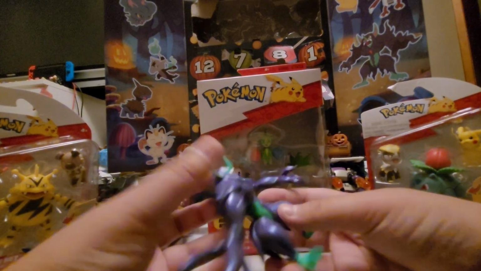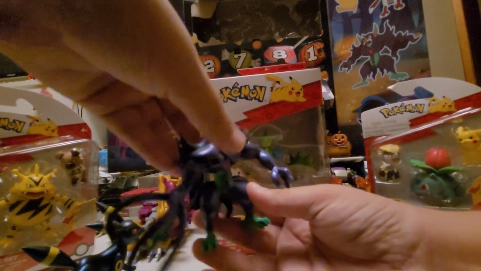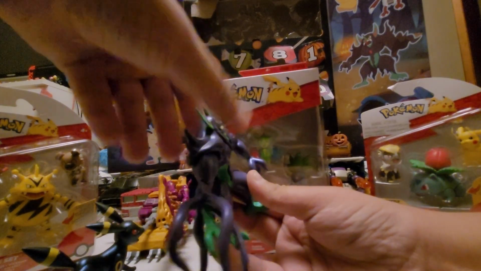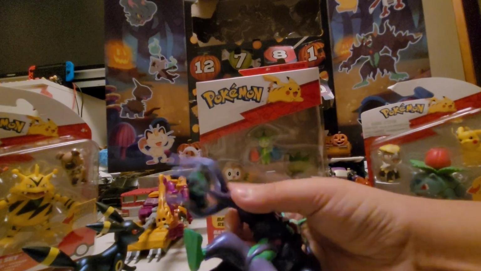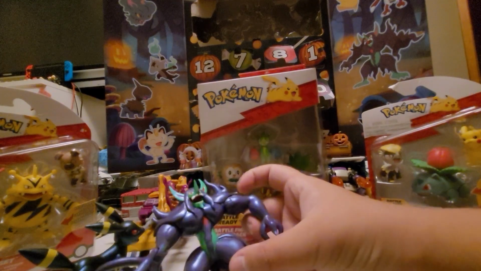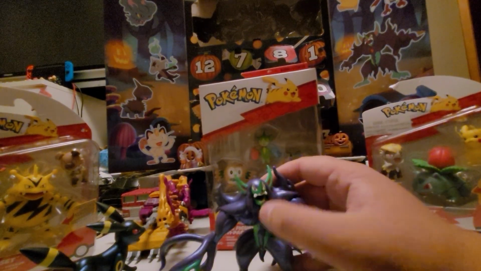But I think that's more for the gimmick. It's kind of similar to Scizor's, where you just rear back and watch him whip. That's pretty much the gimmick right there, because his hairs work like muscle fibers. They ensnare and everything else. But yeah, this Grimmsnarl is pretty amazing.